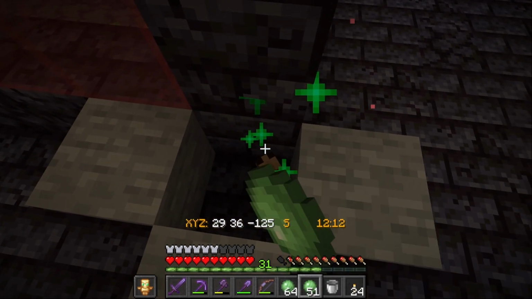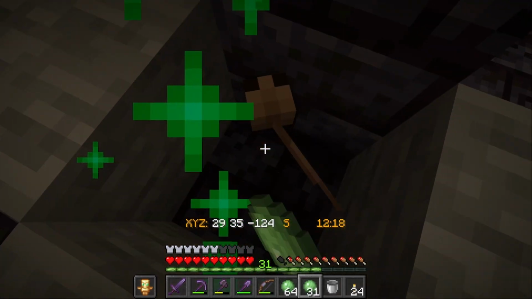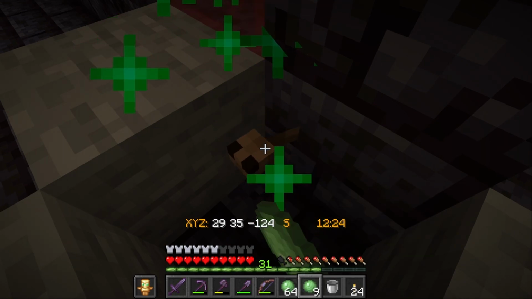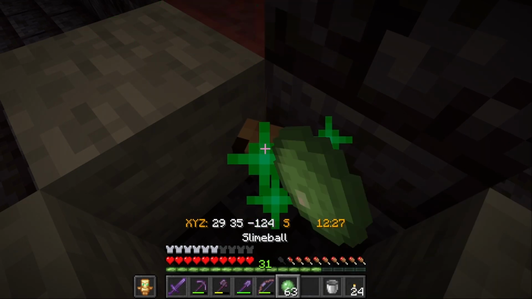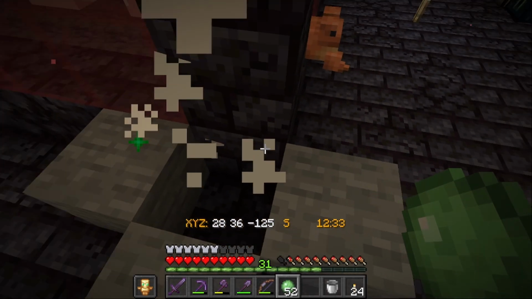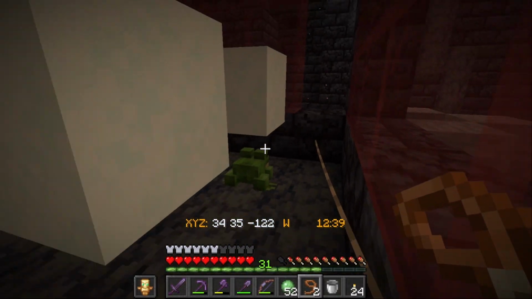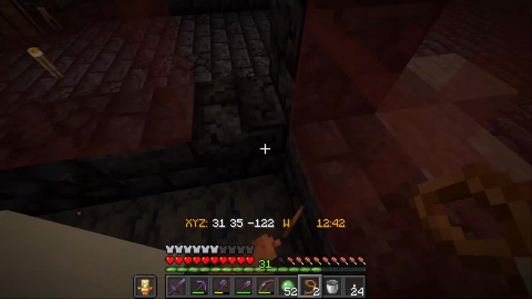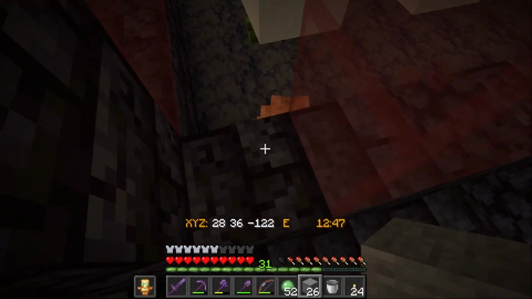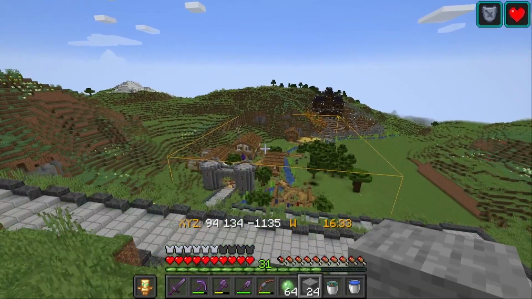Come on, come on. Don't die on me, please. Give him all the slime balls. Should be fine. Please. No, he died. We need another one. Okay, let me figure this out. Okay, I know what to do now.